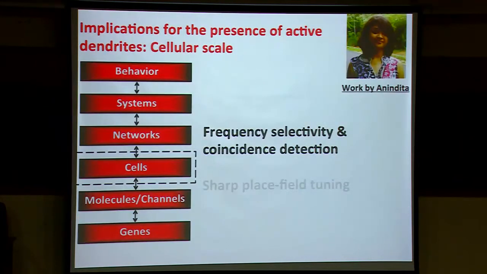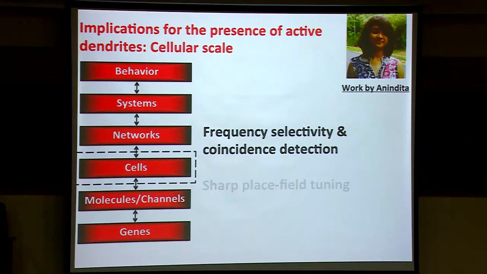So what we have been doing in our laboratory is looking at the several scales of analysis that you see over here. Just like any other field of biology, neuroscience also proceeds in several scales of analysis. You could look at systems at the behavioral level, or at the genetic level, or at the systems level, say visual systems and auditory systems and so on. As I said, the main focus of our lab has been at the cellular end, and we dabble a little bit into networks and the molecular side, but it's all centered at the cellular end. So I thought I'll start with some of the things we have found over the past 5 years, mostly. I'll start at the cellular end, then jump to the network end, and jump back to the molecular end, and stop at that. For each of these different scales, I'll try to give two different examples of where we found active dendrites to be useful or creating a significant difference.